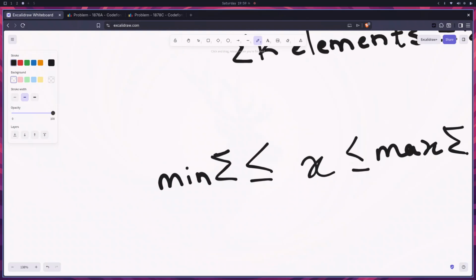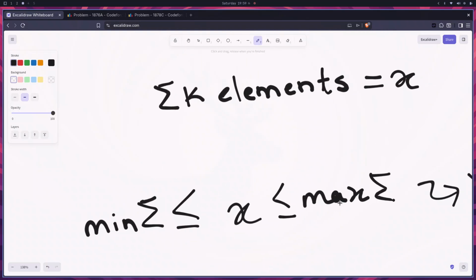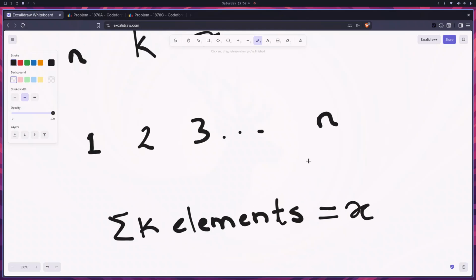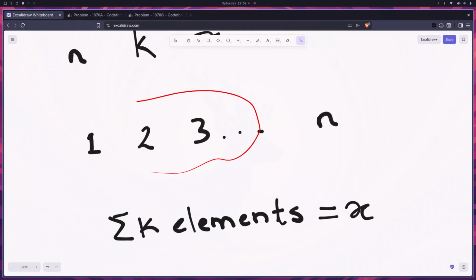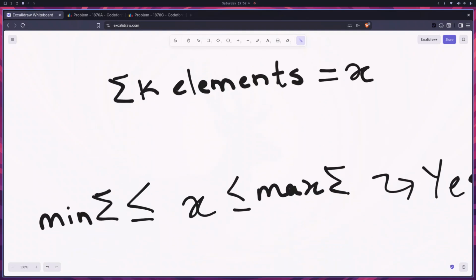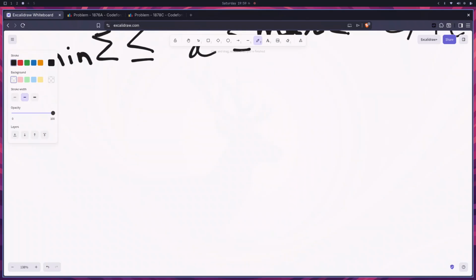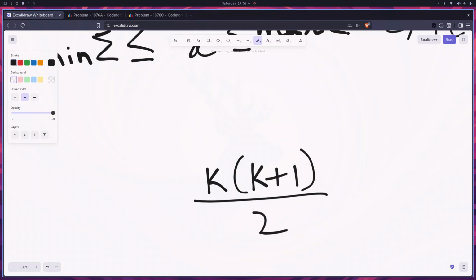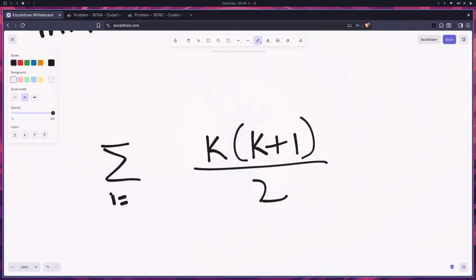So how can we find this minimum and maximum summation? As you can remember from your JEE days, the summation of the first k numbers is equal to, the formula is k times (k plus 1) divided by 2. That is the summation of i from 1 to k.